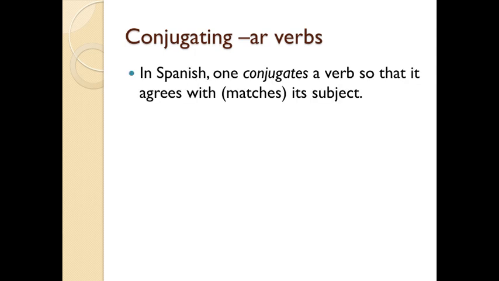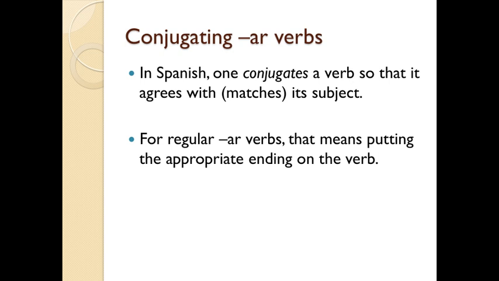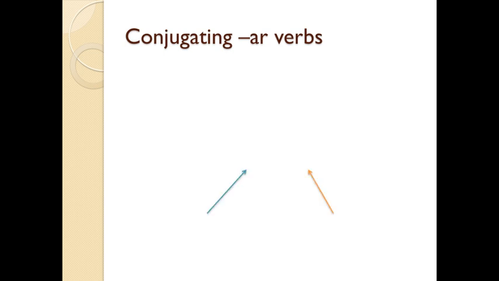In Spanish, one has to conjugate a verb. What that means is you change it so that it agrees with, which means it matches, its subject. For regular AR verbs, that means putting the appropriate ending on the verb. We're going to have to change that AR to a different ending. We're going to look at how to do that now.